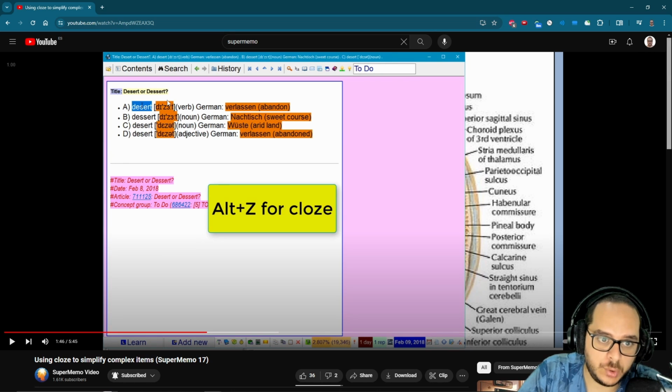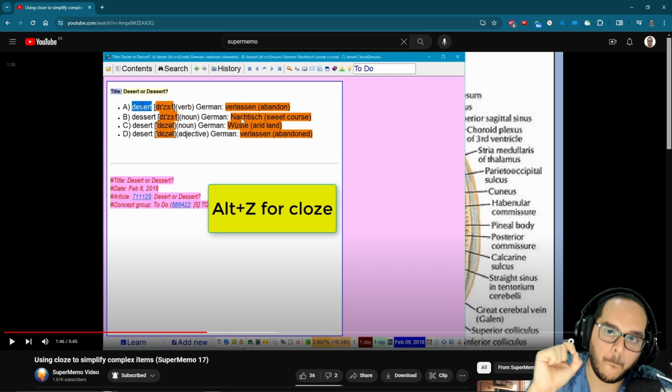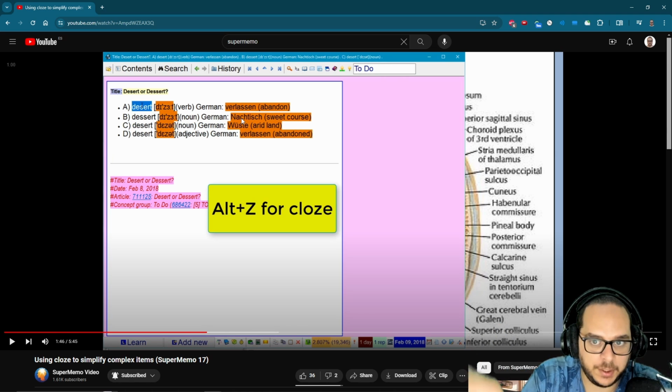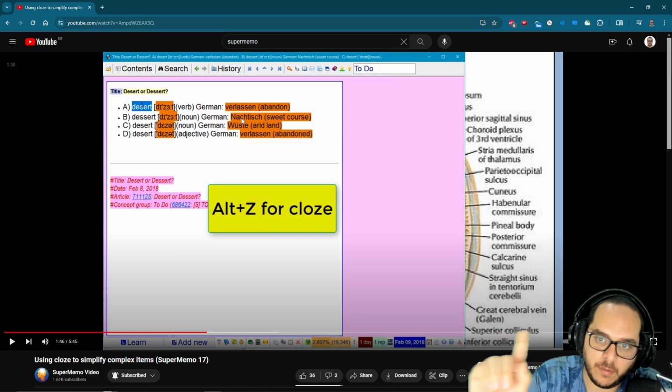And if the source, in this case the topic, is at 2.8% priority, that means that most of the items, if not all, will have almost the same priority, slightly below or slightly higher than that. Because they have almost the same priority, the first interval, which is based on the priority, will be kind of the same. There's some fuzziness in the calculation. I have one video about that if you want to check it out.